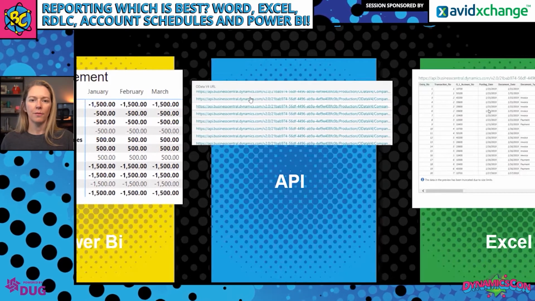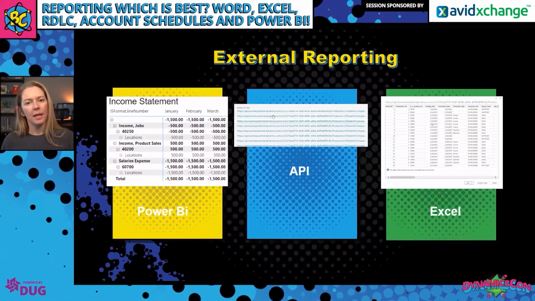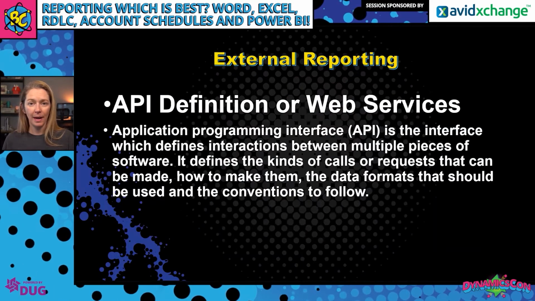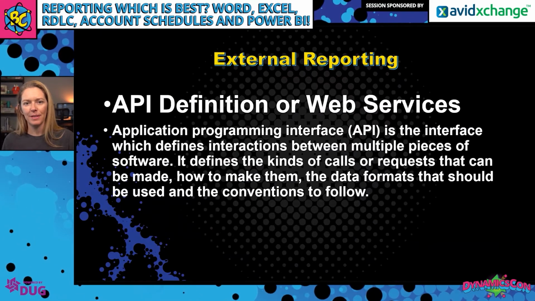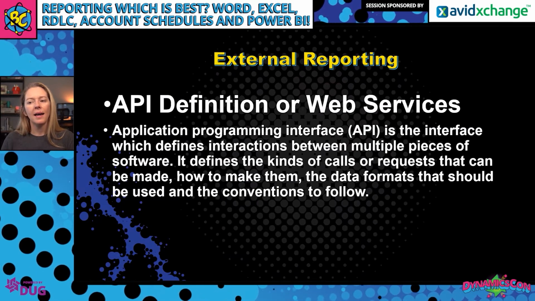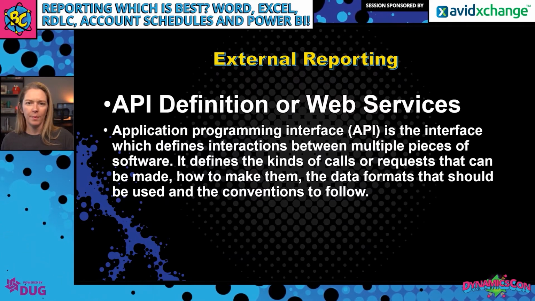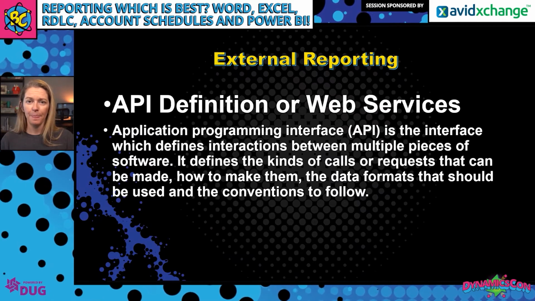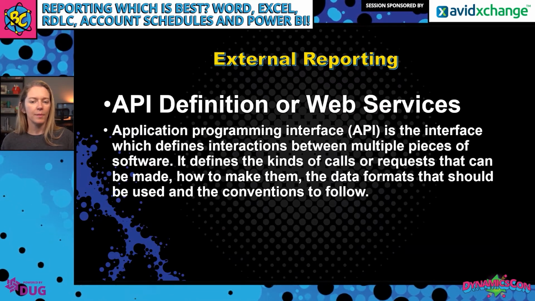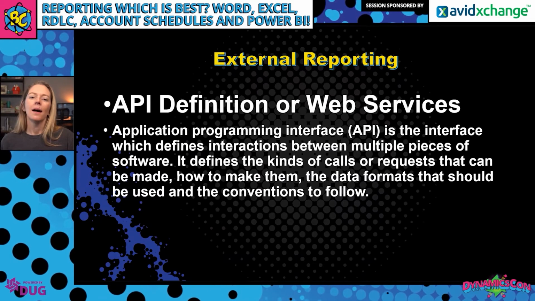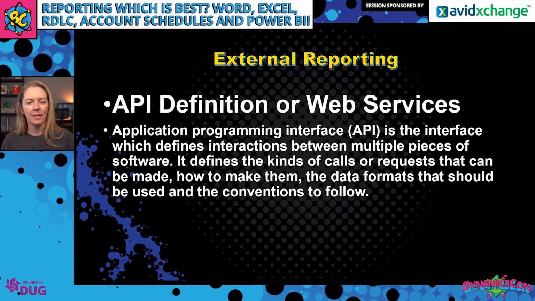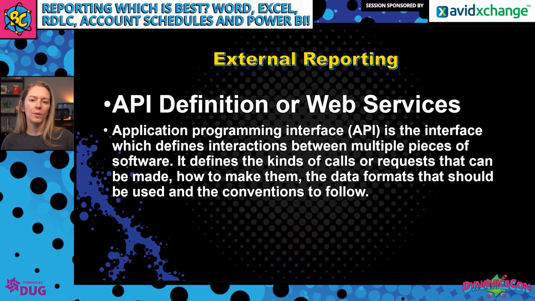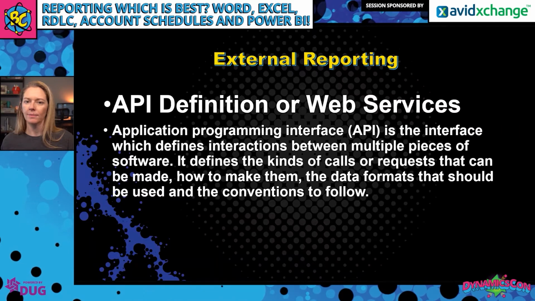So for Excel or for Power BI, it's either using an API or the OData. And so, of course, everybody's like, what the heck is an API? Or the web services. I forgot about web services too. So your API is just basically your application programming interface. So I call it the address to get to the data. And so it's like giving a very long URL string. And the web services is kind of the exact same for the OData. So you put this very long string into the products, and then voila, you've got the data.